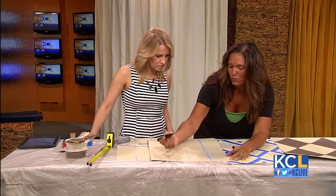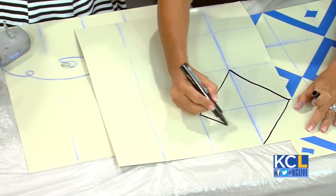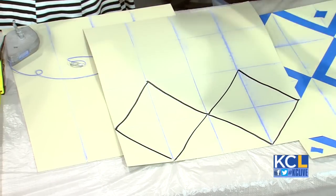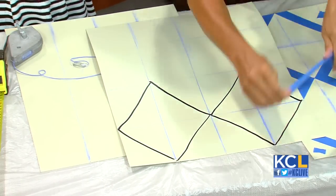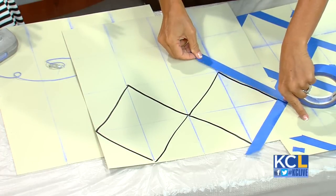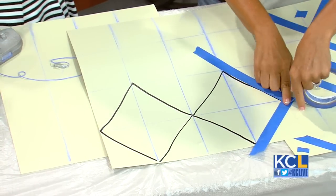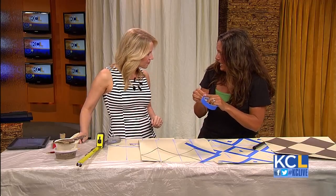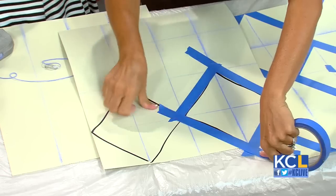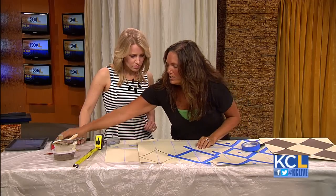I would tape it off, but I just want to show you what we're creating here — can you see? So what we're creating is diamonds. We wouldn't do this with a marker; what we're doing is taping off our area. And really, it is all about taping — it's all about the tape. If you have a freshly painted area, you need to use a blue, low-tack tape. Here's the trick — let me just get one on here so I can show you. I think this is really important.